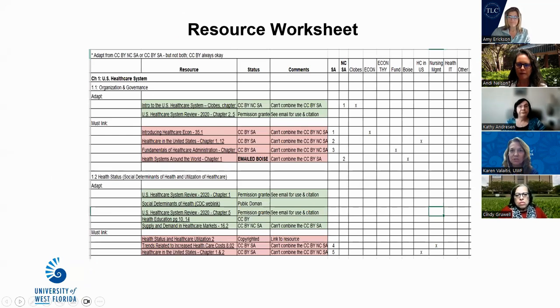So once the decision to adapt was made, organization became key. I started by building a resource worksheet, what you're looking at right now, which was used to track all of the resources I was considering using by topic. It included a link to the resource, copyright information, need for permission to use, and who the author was. Because, as Cindy mentioned, resources have copyright restrictions that limit what can be combined, I also used this document to make final decisions on which resources to actually use in the book. Next slide.